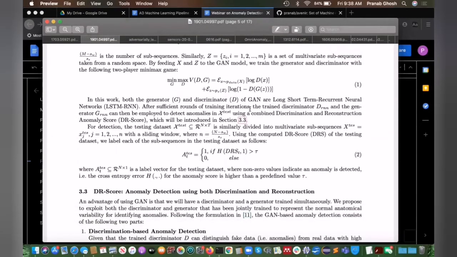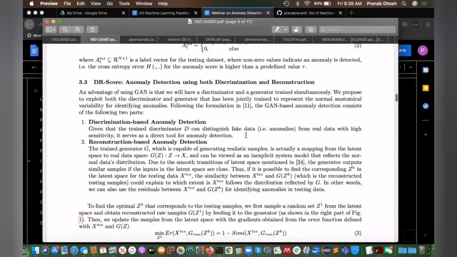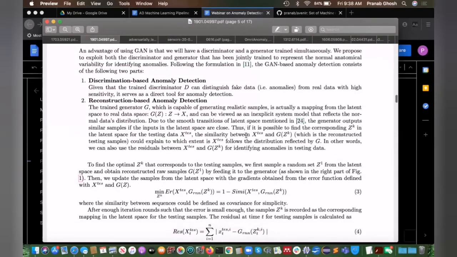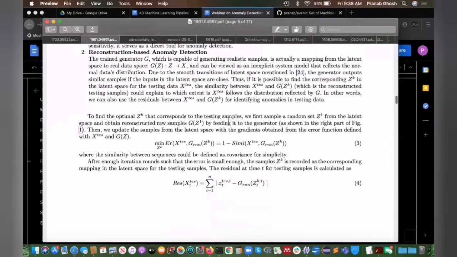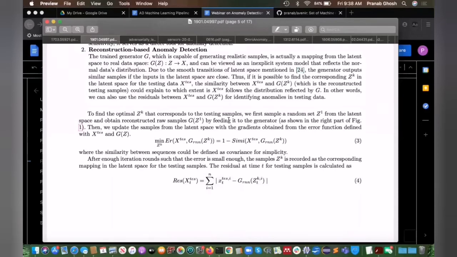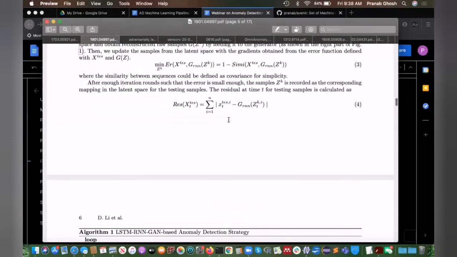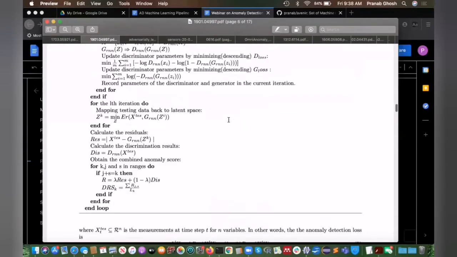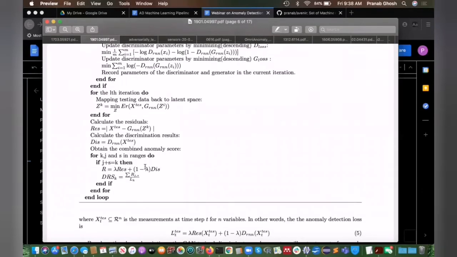And here, they show you some of the... GAN uses something called min-max loss for training the network. So that's this here, min-max. And this is how... this is a complete algorithm. See, this is how they combine right here.